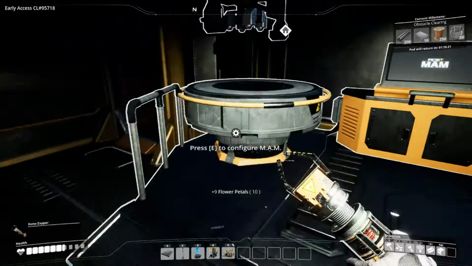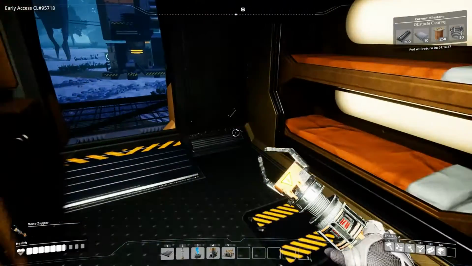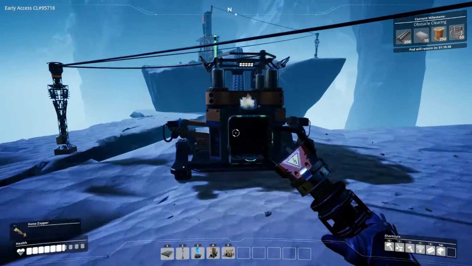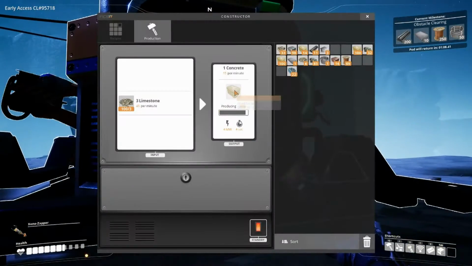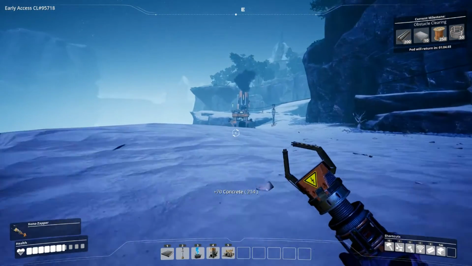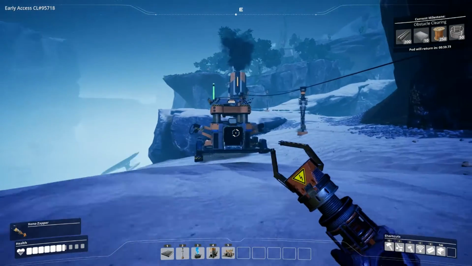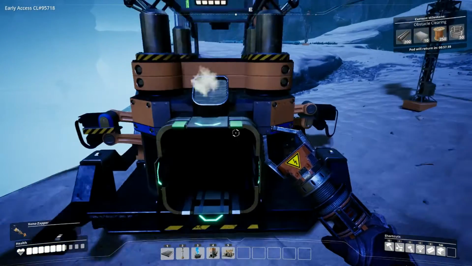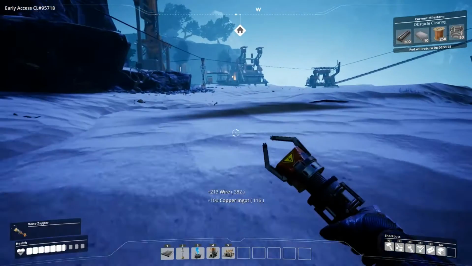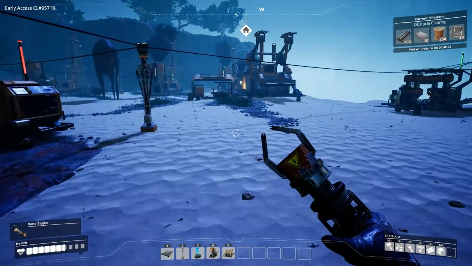So we have 10 flower petals. This is gonna unlock our color gun. So we can start painting this stuff up. And snag the extra concrete. Gonna snag the extra copper as well as the wire. That got us a substantial portion of the wire we needed for this.